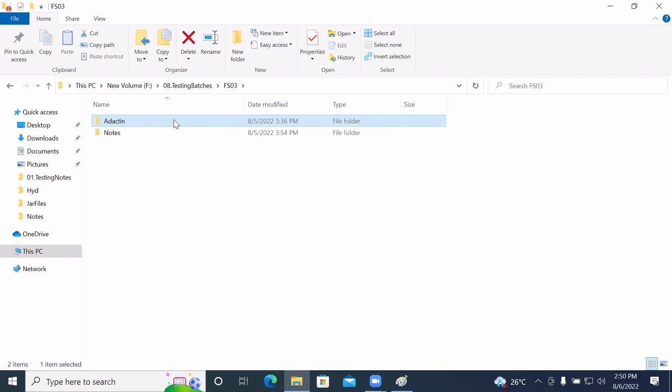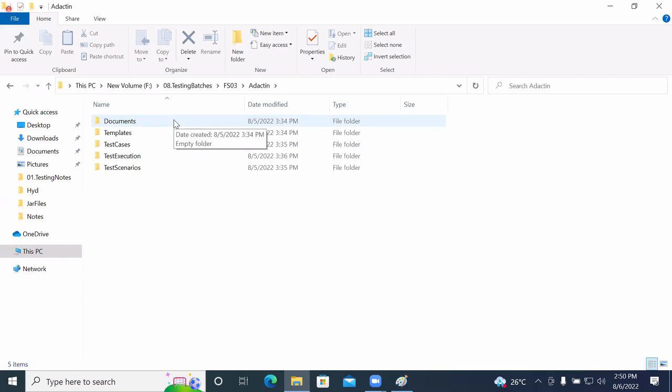After that, I will take a documents folder, then templates, then test cases, test execution, test scenarios. Not in any particular order; folders can be created in any order. The way of working is what we need to follow in order.